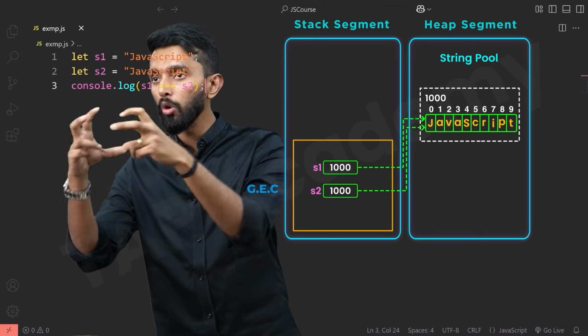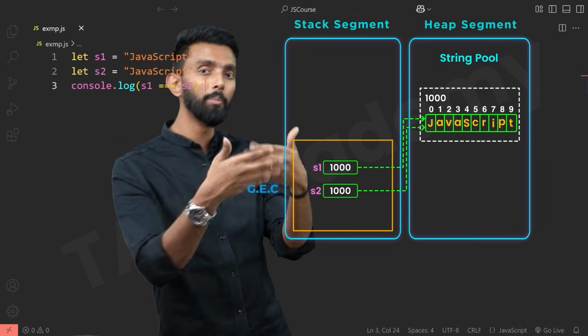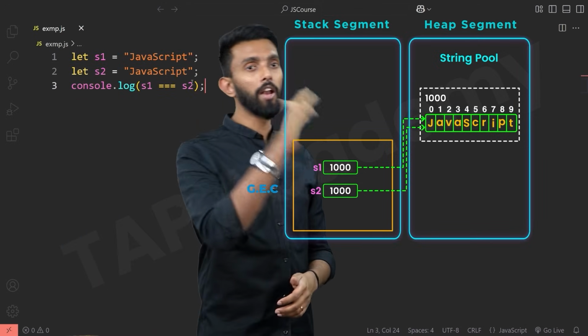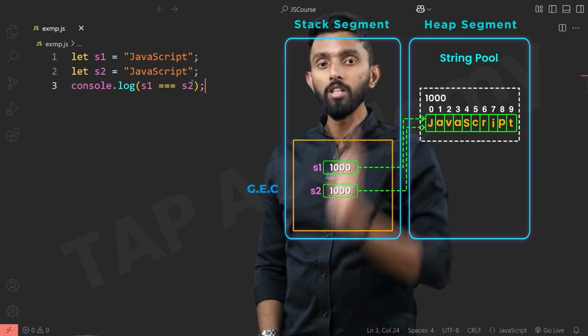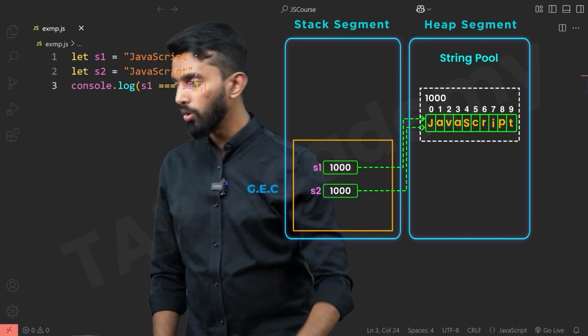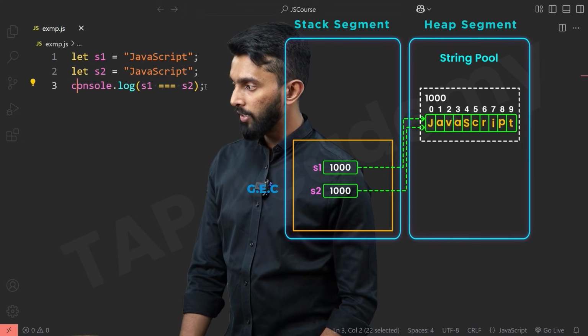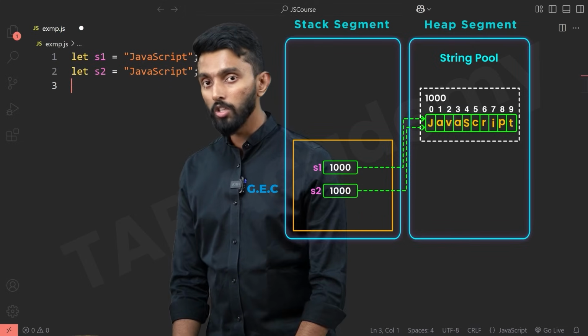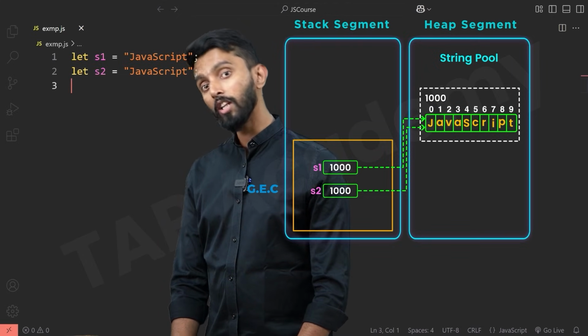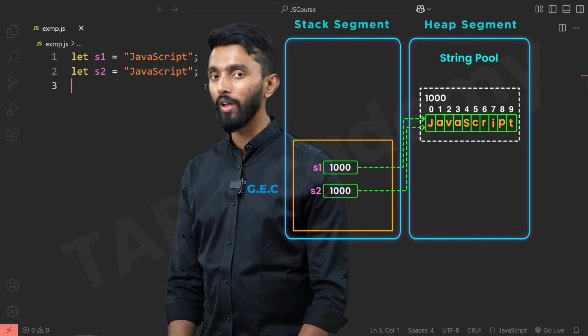But I can't prove it to you programmatically. There is no way for me to compare references. Okay? Great. If this much is clear to all of you, now let me show you something very, very interesting. I'll remove this line for the time being. Now, watch this. Let me show you, there is one more way also in which you can create a string.